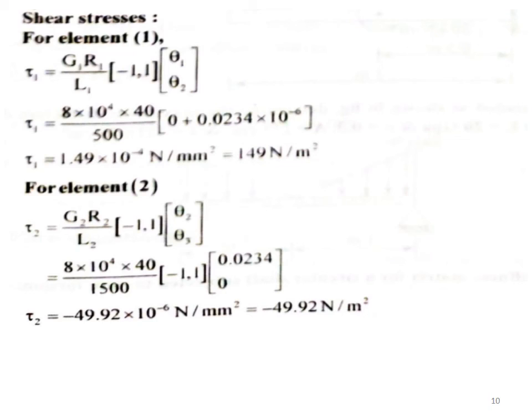So these are the problems in this chapter. Only two unknowns we are finding in this chapter, that is the angle of twist and the shear stress. For all the problems, the procedure is almost the same. No major changes are seen. So it is easy to learn this chapter and score marks from this chapter.